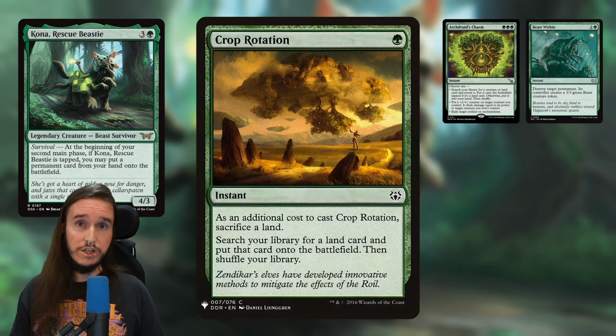I put in Crop Rotation for 1 green mana. It's an instant. Has an additional cost to cast Crop Rotation: sacrifice a land. Search your library for a land card. Put that card onto the battlefield, then shuffle your library. You'll see when we get to the lands, but there are a couple lands that we care about that do some stuff, and this just says land card. It doesn't say basic or anything, so you just go get any land that you need, and that's good. Sacrifice a forest, who cares?